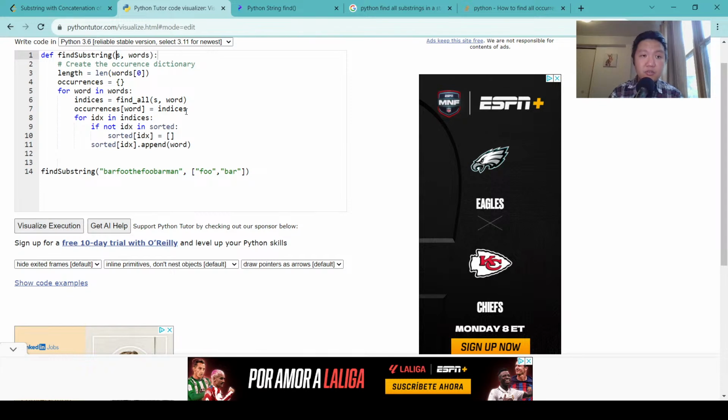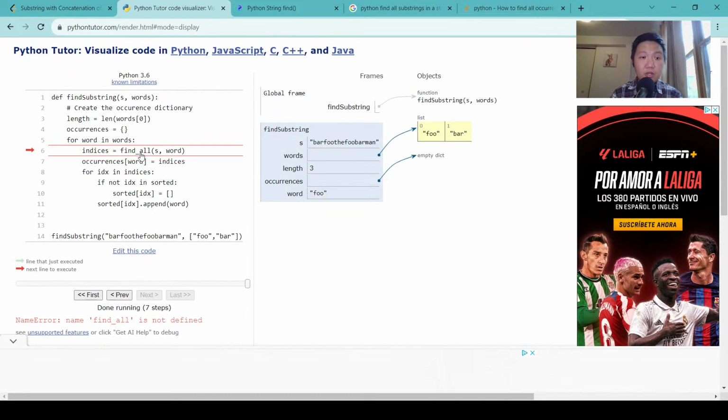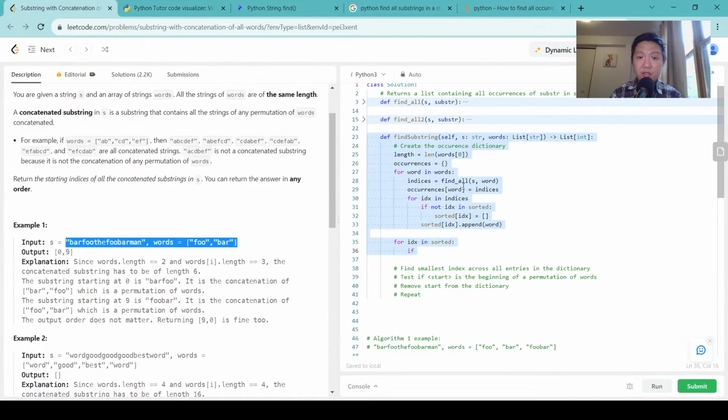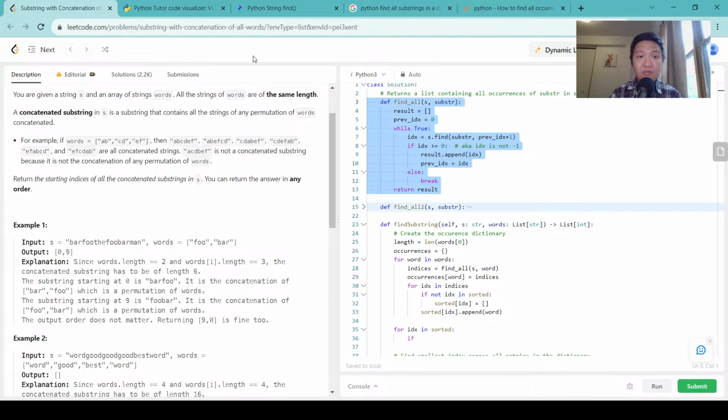And this should not be a self because it's not in a class. Okay, let's copy find all. We didn't even test find all.